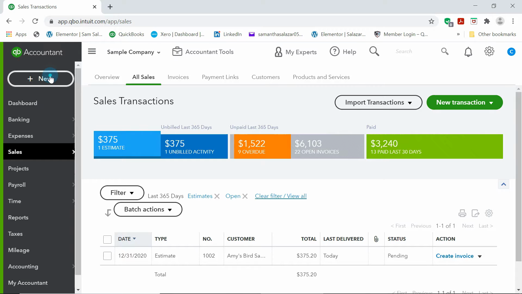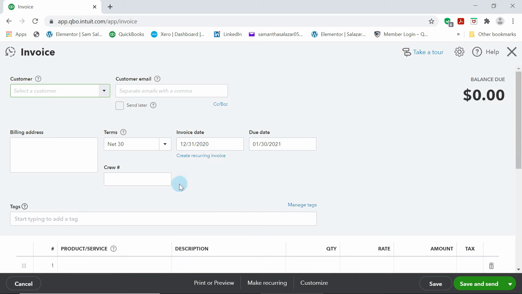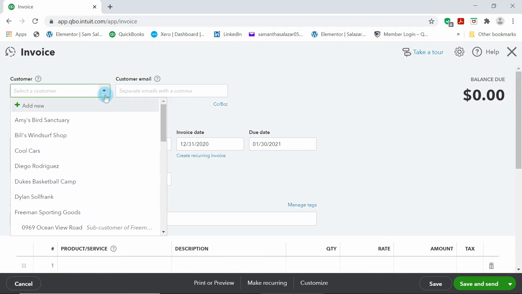Also, I can create an invoice for you for all the products and services that you did for your client or sold to your customers.